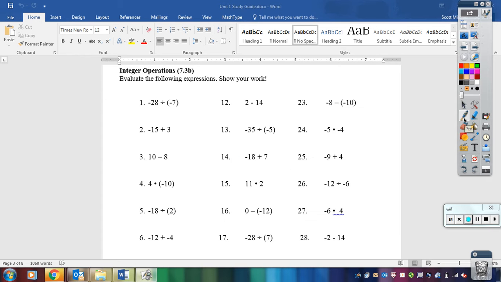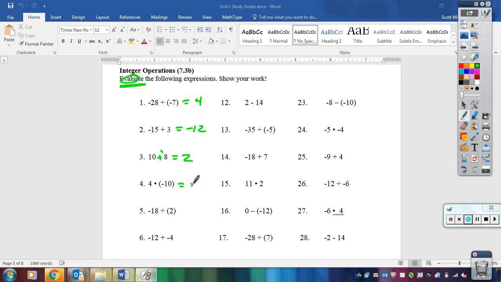This page just asks you to evaluate. Find the value of. Evaluate. Just going to do that real quick. 28 divided by 7 is 4. Signs are the same, positive. They fight. The negatives win by 12. We don't do subtraction, keep, change, change. They fight. The positives win by 2.